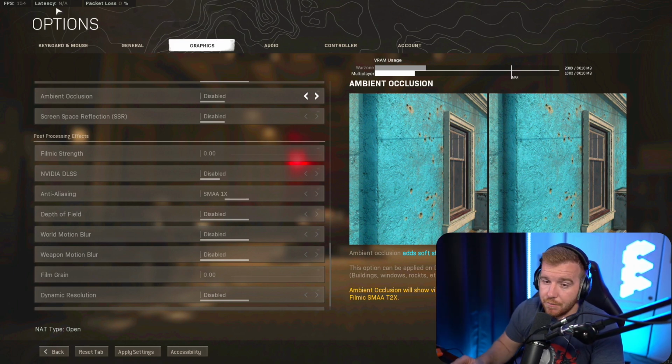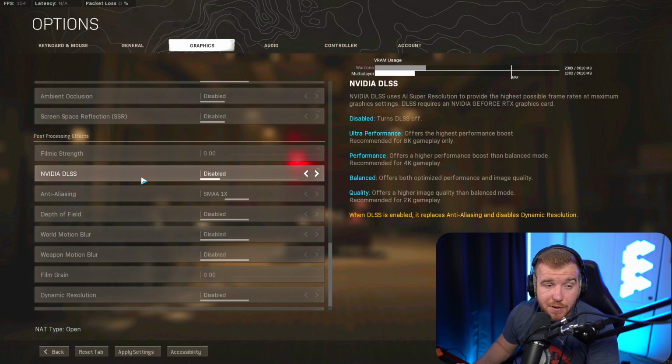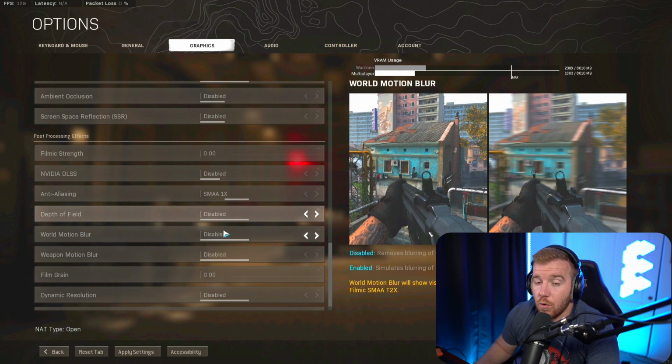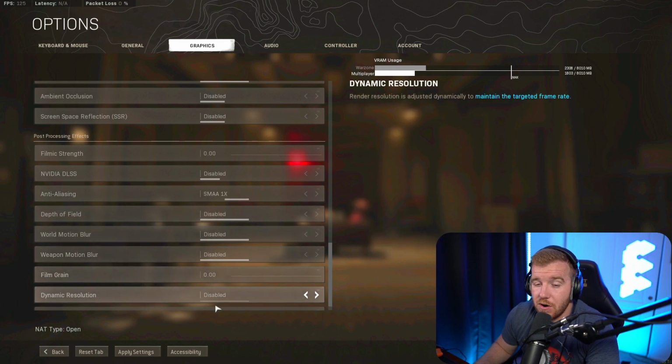Going forward here, if you really want to get better frames, and you probably could get adjusted to it, DLSS is a good option to at least test for your computer if you have the option. If it's something you like, you're going to get better frames. To me, I just hated the feel of it. It felt horrible. And then Anti-Aliasing: SMAA 1x disabled, 0 disabled.